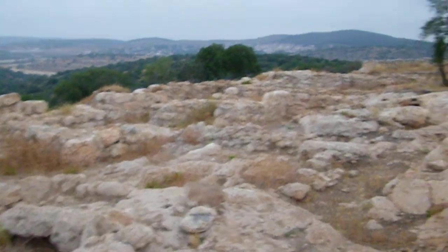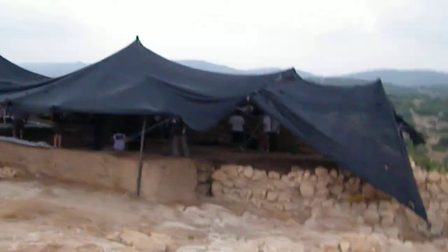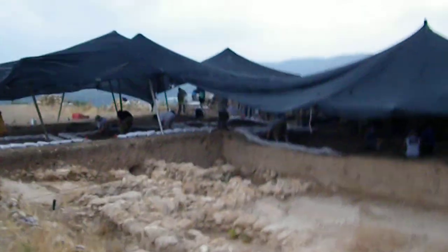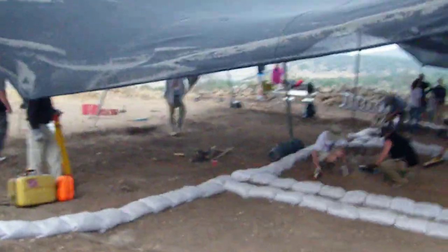It's obviously a Hebrew gate — it's made of casement walls with houses built into the walls. This is what they uncovered a couple of seasons ago, and that's what made such a big stir. If we go towards the other half of the site, you'll see another gate, which is a pretty big deal because there's only one city in the whole Bible mentioned that has two gates. Most cities didn't have two gates back in the day, so it's pretty rare. So this is the dig site, and now I've got to get to working.